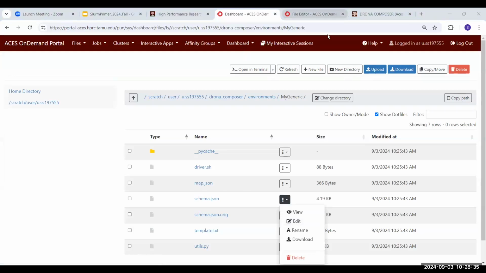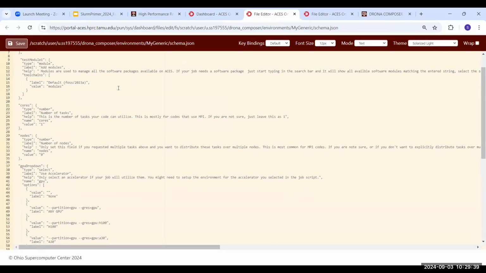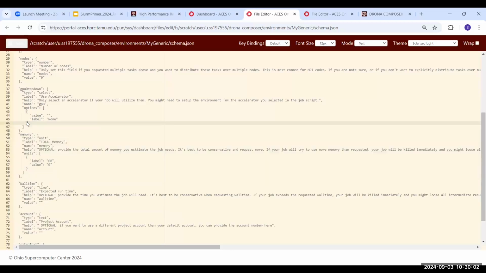Click on edit and you should appear on this page. So we can edit a file. For example, if I'm a user who doesn't really use GPU, I will just remove this. It's easier for me to not select any options at all over here.